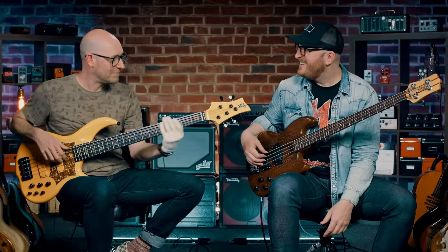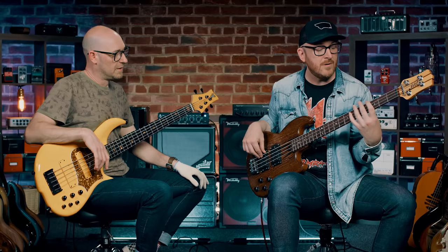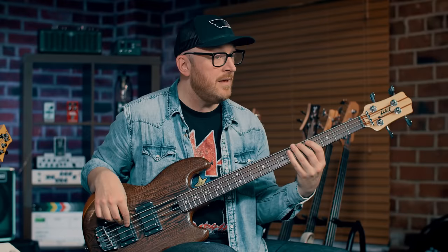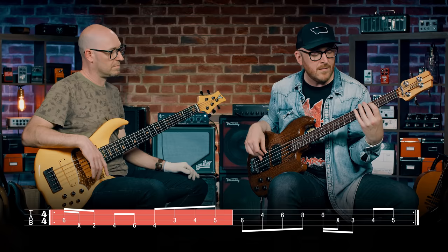After you can play it square, you can start adding in some ghost notes to give it a little bit of that feel. But beware - don't overuse them, because it's really easy to overdo the ghost notes. Going down when you're skipping down to that lower third is the spot I like to do it. And then not again until that A-flat skipping down to the C. So there's really only two spots.